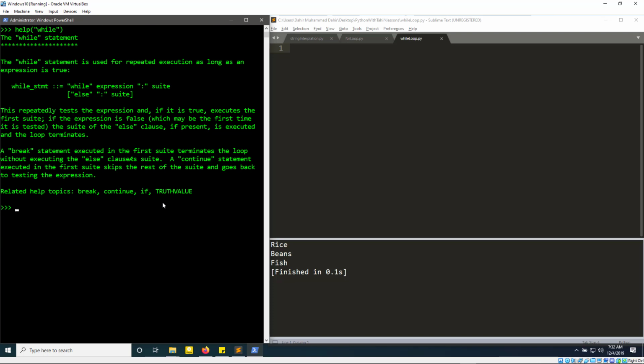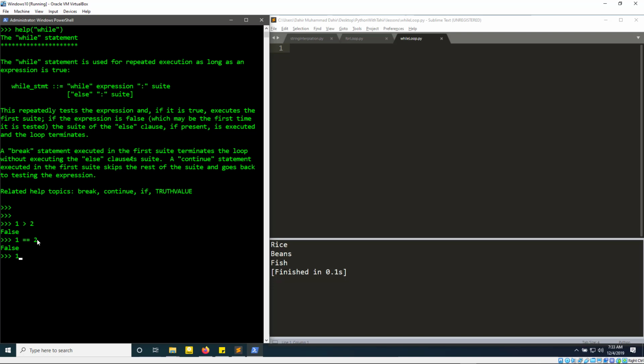And what is an expression? Let's look at this. For example, if you say 1 is greater than 2, 1 is greater than 2 here is an expression and it evaluates to false. Obviously 1 is not greater than 2, so this evaluates to false. If you say 1 is exactly equals to 2, this is also false. So this is what an expression is.